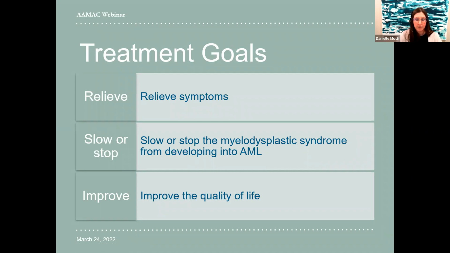You may be offered a combination of different treatment types for very low, low, or intermediate risk. Sometimes the goals may be to improve transfusion dependence, so where you don't need to go into your local hospital or clinic for regular transfusions. Some of our goals for higher risk disease might include preventing that AML and improving your survival. We're really looking at slowing the spread and improving quality of life. And these are discussions with you and your physician that will help determine what you are hoping to get from these treatments.